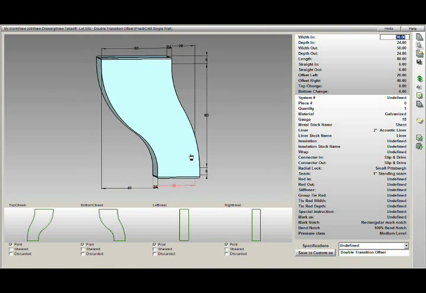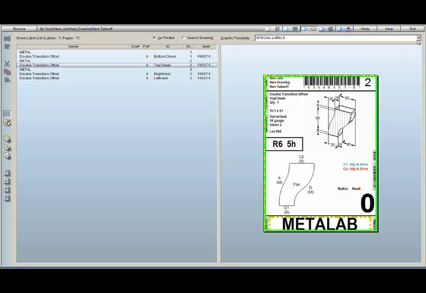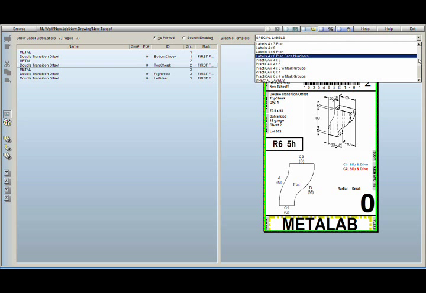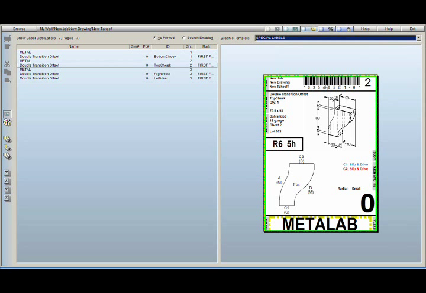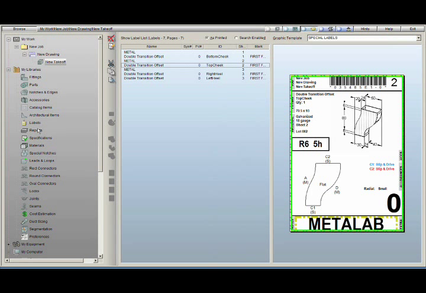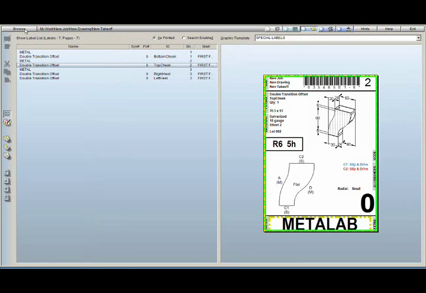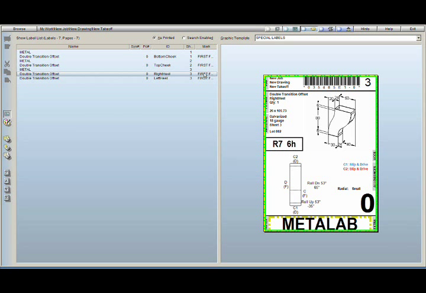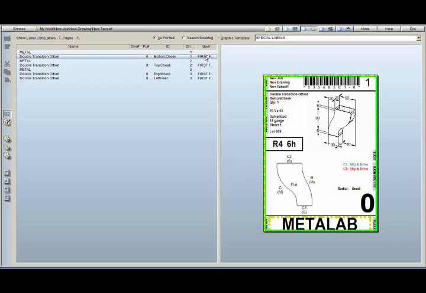The third step is our labeling system. Once you've designed and nested your fittings, you will want to label them. PractiCAM comes with a complete labeling system that allows users to design any type of label they would like. Each program has about 100 templates of labels to choose from, with features such as graphics, barcoding, or instructions for assembly. However, you can design from top to bottom any design you like directly within the system. We support virtually all printers on the market, and color coding with a laser jet printer is easy.